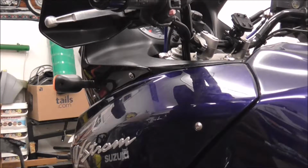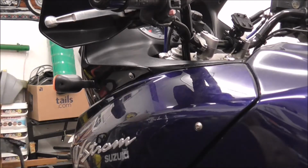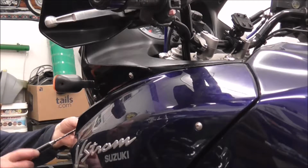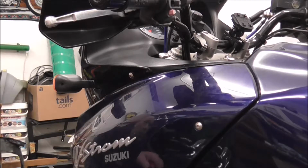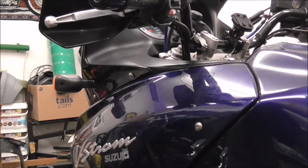Right, I'll just need my screwdriver. And we'll get this screw in at the front of the panel, and again same as on the other side, the one that goes in the radiator at the bottom of the panel and the one that bolts to the bottom of the tank. I'm not putting them in yet, just so I can manoeuvre the bottom of the panel. Right, so that's that one in place, just needs tightened up.